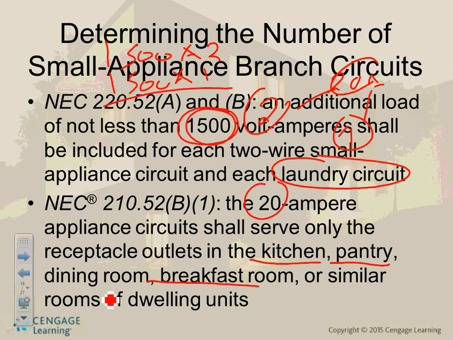The laundry circuit, the bathroom circuit, and the two small appliance circuits in the kitchen, 20 amp each, four circuits. These and the garage, five circuits, 20 amp each. Two in the kitchen, one in the bathroom, one in the laundry, and one in the garage, 20 amp each. They have to be 20. The garage can't be 15. These are the sacred cows. They can't feed anything outside these areas.